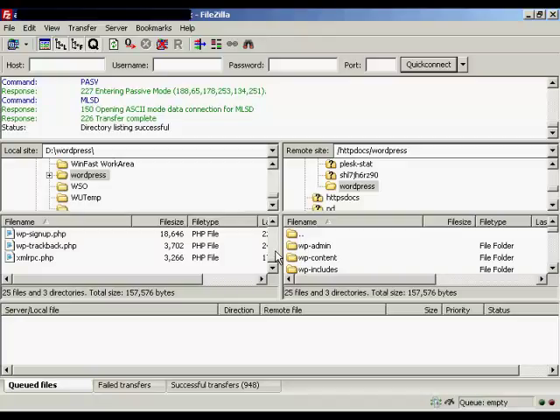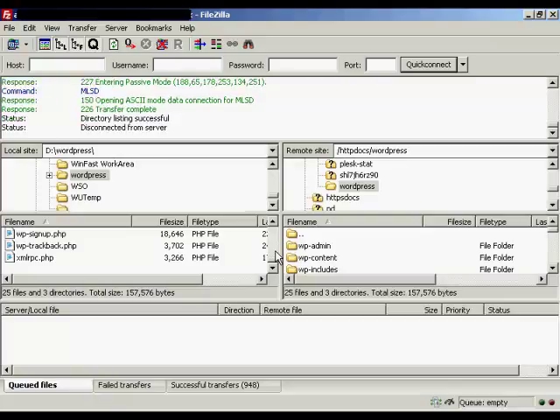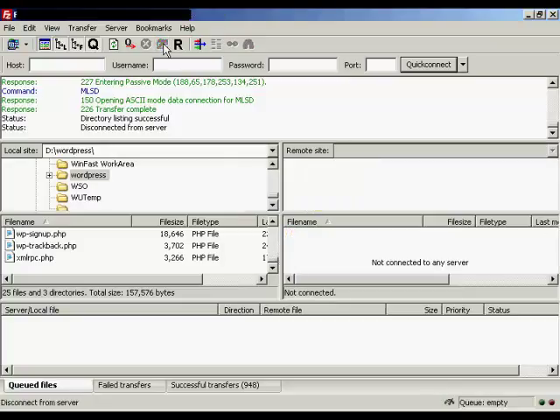Exactly how long this will take will depend a lot on the speed of your internet connection. If you have a super fast broadband, it'll only take a few minutes. On regular broadband, it can take about 15 to 20 minutes. On a dial-up account, it can take a lot longer. In fact, there is such a lot of data here that your dial-up might time out and you'll have to reload it. But the good thing about FileZilla is it will tell you if any transfers have failed so that you can upload them again. Okay, that's all done, so all I need to do now is log off the server and log on to the setup for WordPress.